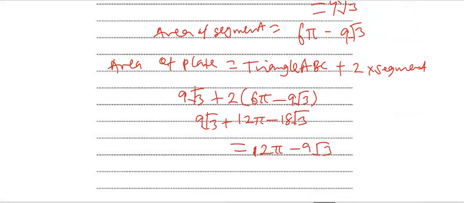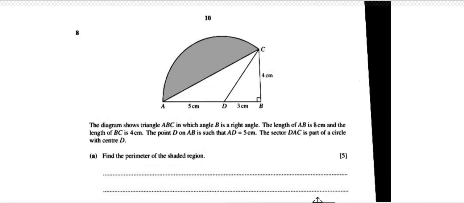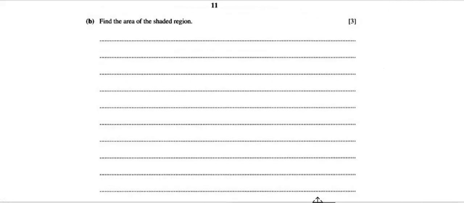And you can leave your answer in correct units, centimeter squared. Right. So basically this paper is all about finding area of the sector, area of the triangle and all that. Conceptual understanding. Test your understanding with question 8 and question 9. Those are the 2 questions remaining, and I will be leaving the answer in the link below the video for you to check your understanding.